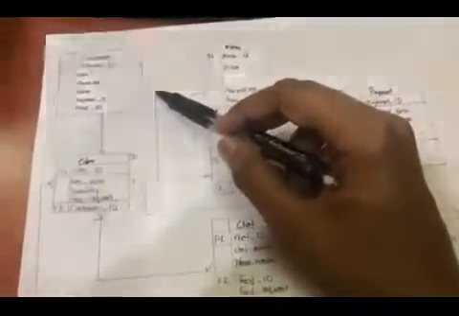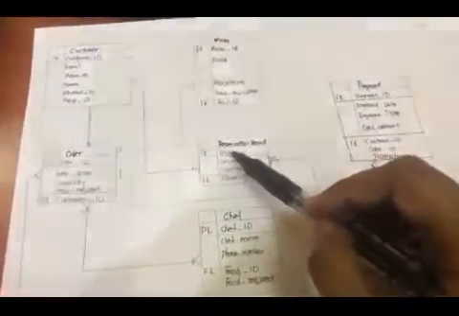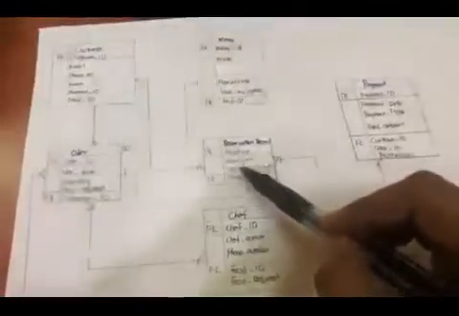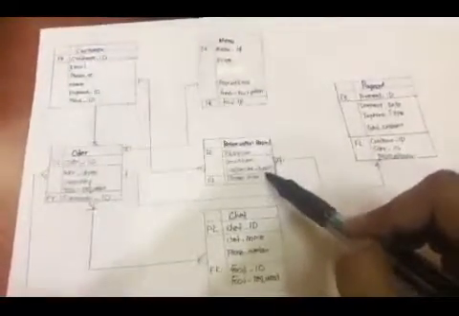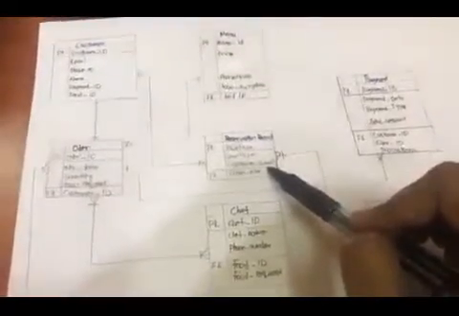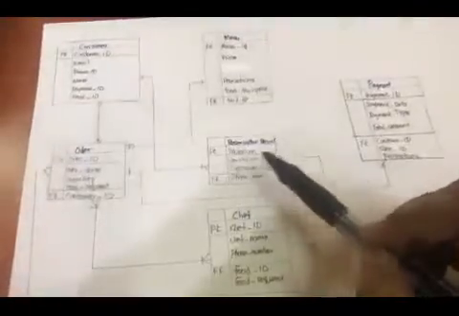For the order, we have order ID as the primary key, order date, quantity, food request. Food request is like add-on toppings, no cheese or no mayonnaise, that's called food request, and the foreign key will be the customer ID. And one customer can place many reservation records. For the reservation record, we have table number as the primary key, seat number and customer quantity, because we have to ensure how many people are there. And the foreign key will be the phone number.